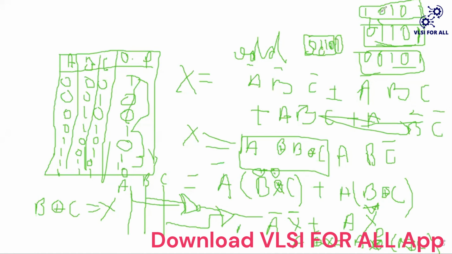Because if 2 bits are changing, the number of 1s is even now, and previously it was even. So it will again act as an odd parity because the number of 1s in the circuit is odd. So it is applicable for only 1 bit. If only 1 bit changes, it will detect the noise or error.